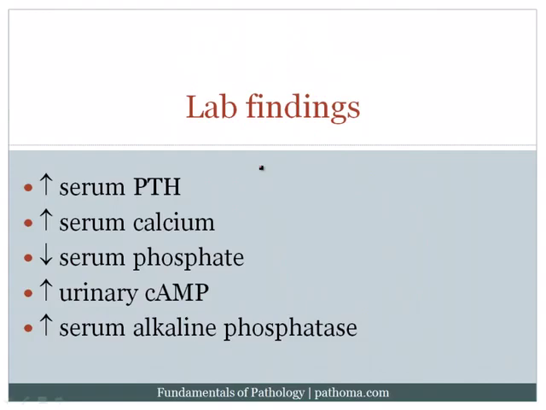Very high yield for the purposes of board exams because it takes you back to a little bit of normal physiology, which they love to tie in. Finally, the patients can have an increase in the serum alkaline phosphatase, and this is a particularly high yield point as well. Now, alkaline phosphatase is an enzyme that actually generates an alkaline environment in the region of the bone, and the alkaline environment is necessary to lay down calcium on bone. And so you could ask the question, why is there an increase in the alkaline phosphatase when you're actually resorbing bone and actually removing calcium?